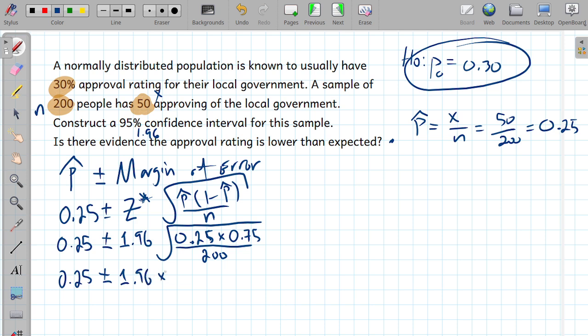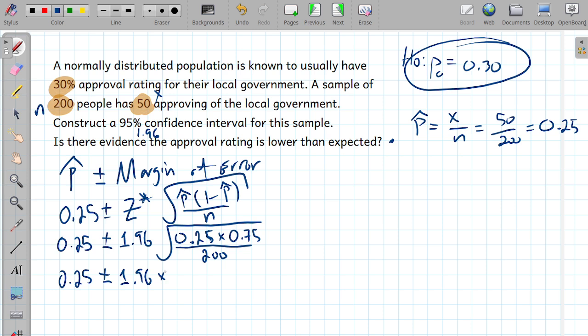Let's work this out. Now, did I actually, oh, I didn't save it. Crazy man. What am I doing here? Did I save this computation earlier? I did not. Well, that makes me a bit of a knucklehead, doesn't it? Okay, well, that's fine. Thought I saved that one, but I guess not. So we got 0.25 times 0.75 divided by 200. Now that gives us a small number.